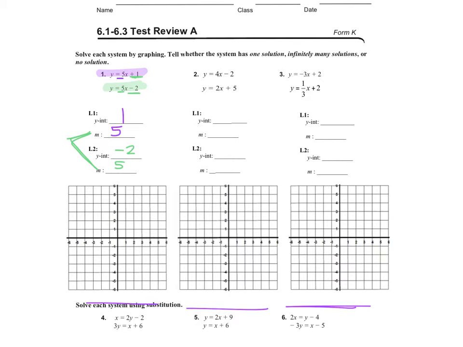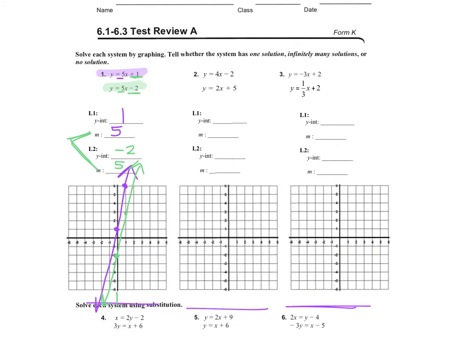And remember, same slope means parallel, so your answer should be no solution on this, but let me just show you why. So with a y-intercept of 1, that's going to go here, and then a slope of 5 is up 5, 1, 2, 3, 4, 5, and over 1, which would put me right here. So here's our first line. Okay, our second line, the green line, a y-intercept of -2 and a slope of 5, so up 5 over 1. And it's maybe a little hard to tell that mine are parallel just because I'm not using a straight edge, but that would be your graph.